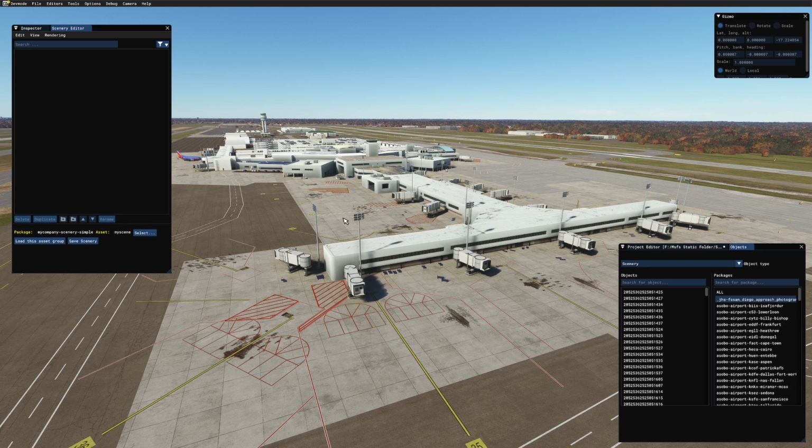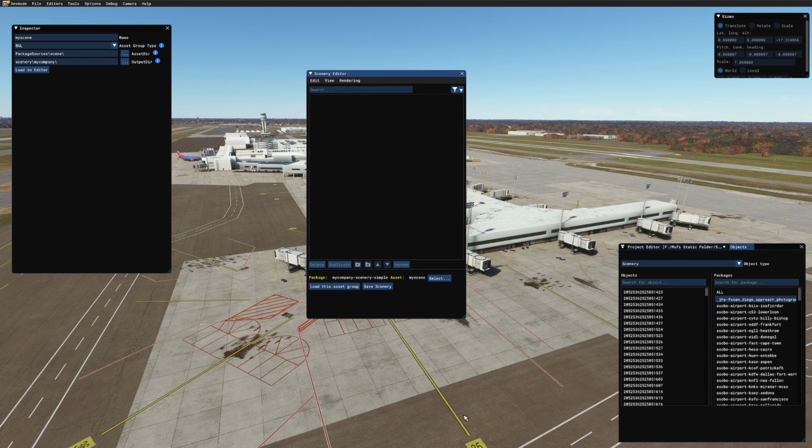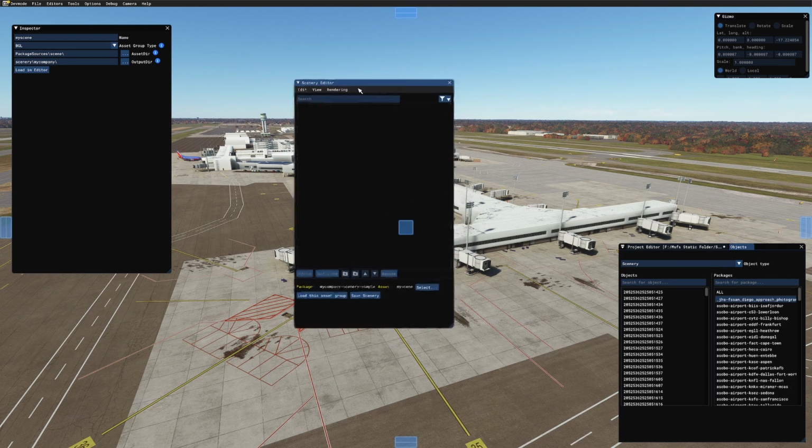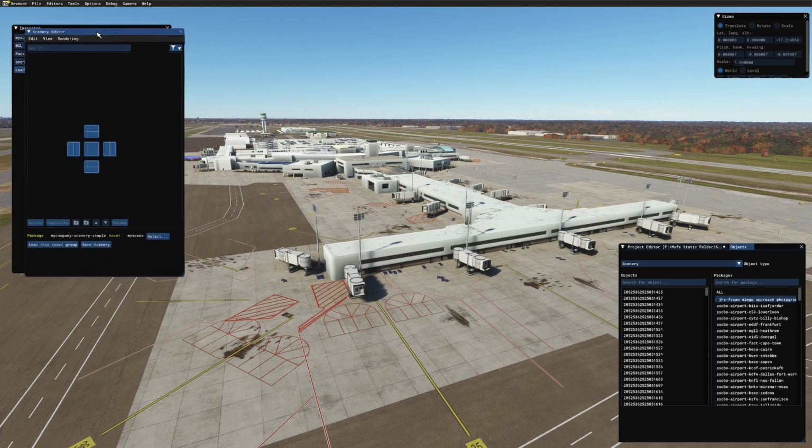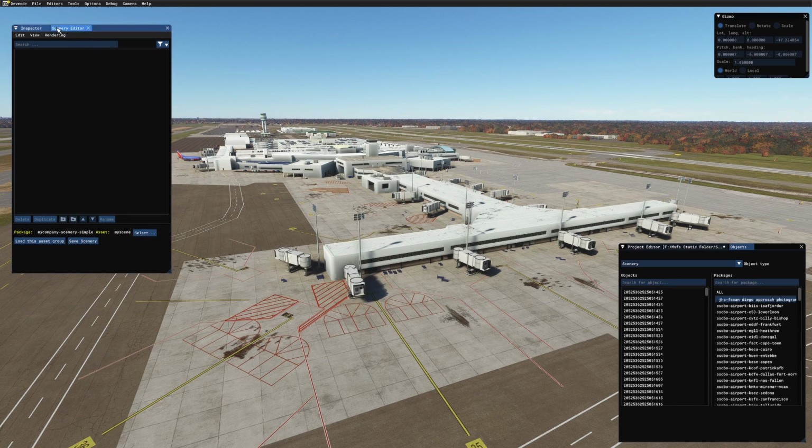All right, so a couple things. Obviously you guys can see that we're in the scenery editor. Now you guys have the ability, it'll probably open up like this. First of all, guys, the one nice thing that you guys have the ability to do is drag and actually put these in little tablet-like tabs, and you guys can click between the tabs. I recommend you guys do that. Not to mention, I recommend you guys use a different monitor for these kinds of windows because it can get hectic when you're dealing with a lot of stuff. I personally use a different monitor. However, for the sake of this video, I'm going to have it all on one screen.